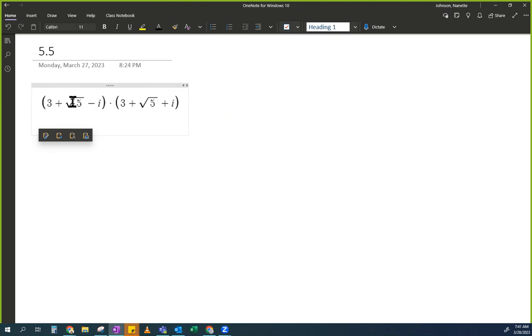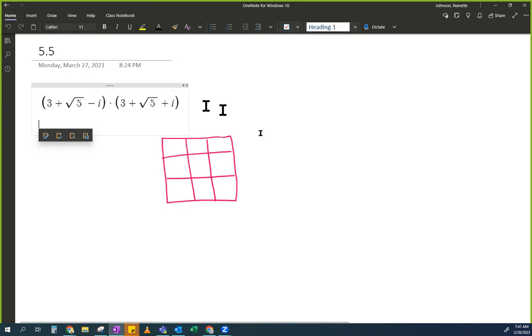Okay, so the very first thing I'm going to do is draw a rectangular box kind of thing. I draw it relatively big because I write big and I want to make sure that you guys can see everything that I'm writing in there. So hopefully, yep, you see that. Okay, so then I'm just going to label everything. And let's see, I got 3 root 5 and negative i, and then I got 3 root 5 and positive i.